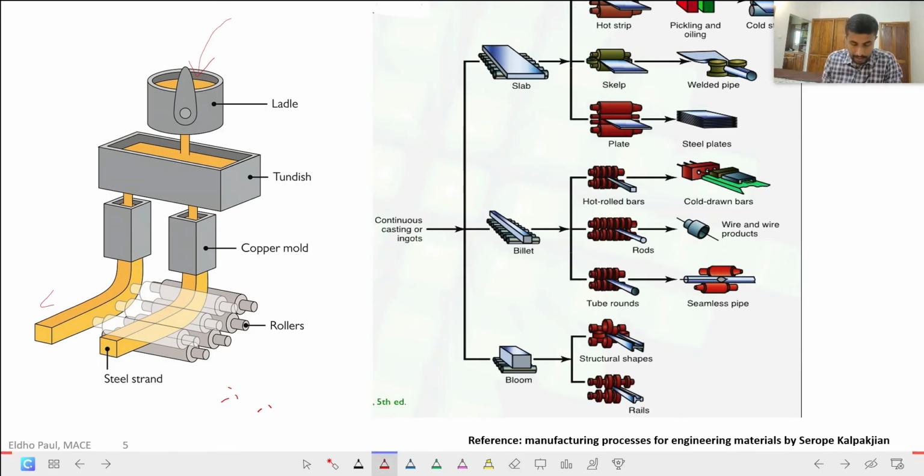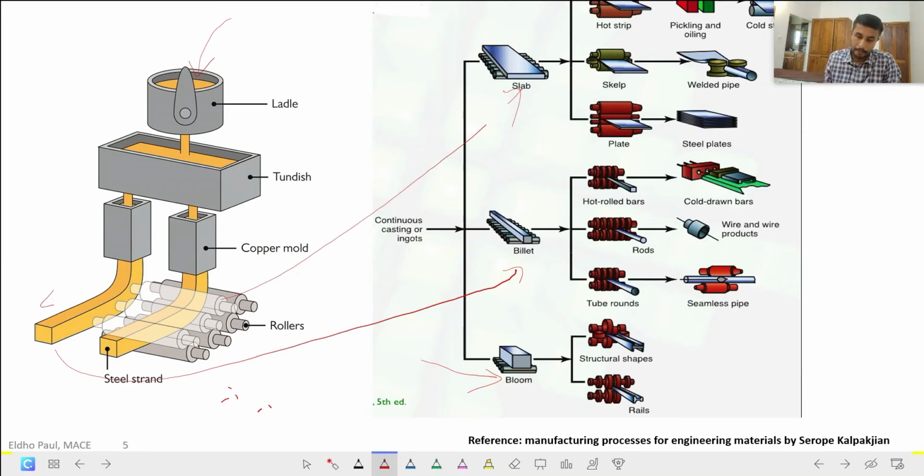See this raw material here. In this case, this is a square cross section. So we can call this square cross section a billet or bloom. This is the product we got from the casting process. Similarly, we can make a rectangular cross section like a slab, and we can make a bloom with a higher cross section. For a billet, the cross section area will be very small, but for a bloom, the cross section area will be large, and we can make a slab also.